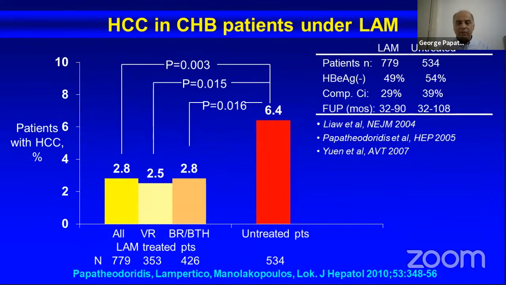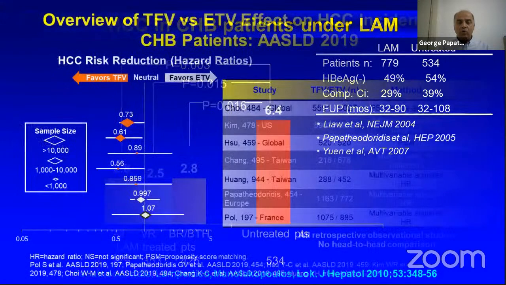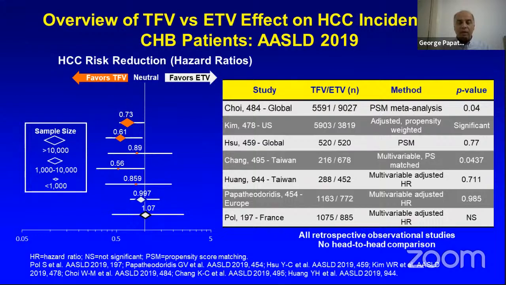And we also have treatment, so we give treatment to the diagnosed patients at least. So we know that for chronic hepatitis B, even the old agents like lamivudine reduced, not eliminated, but reduced the risk of cancer. We also know that there may be differences among the different treatments we use. So for example, for hepatitis B, there are still several controversial reports on differences between tenofovir and entecavir. Tenofovir, at least according to some Asian countries, may be associated with lower risk compared to entecavir, but this is not an observation that has been confirmed in all Asian countries, and it has not been found in any, at least European study.